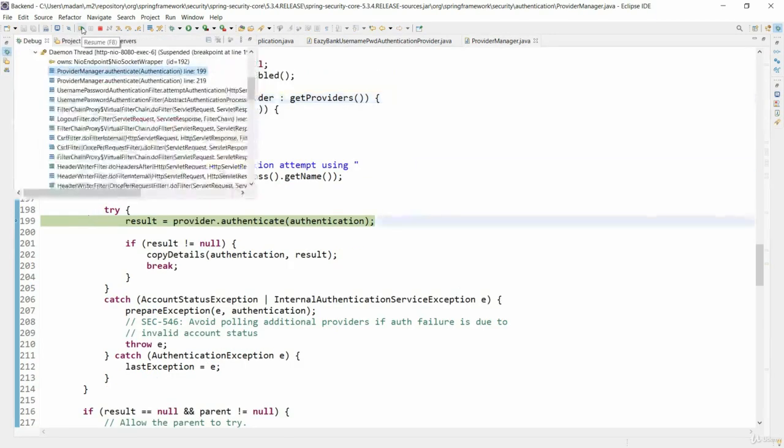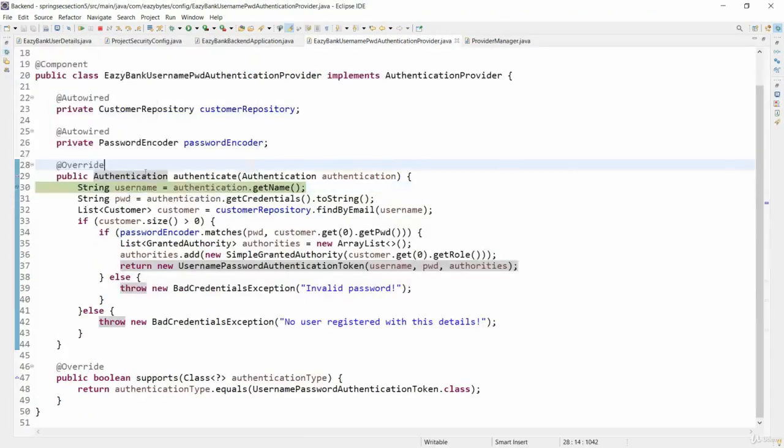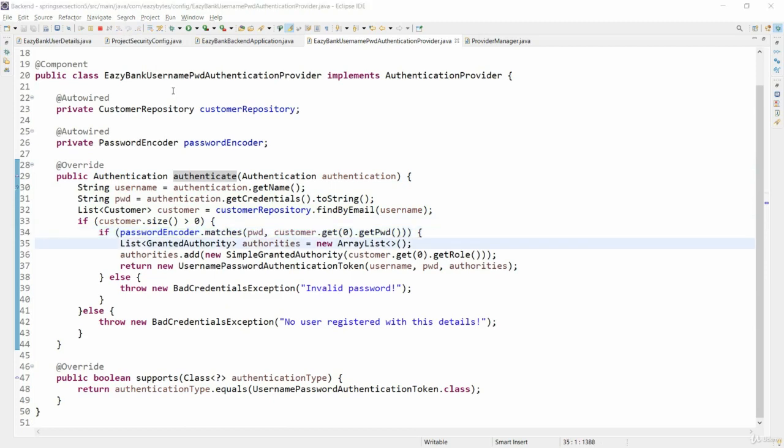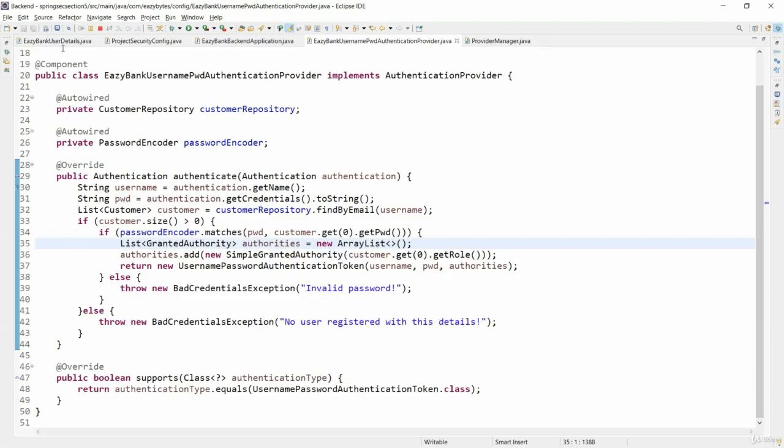Once I release this breakpoint, this will call my authenticate implementation method, and here you can see all the code will be executed successfully and you will get a response, whatever we have mentioned in the backend. This is how we should implement an authentication provider and override the authenticate method as per our requirement.